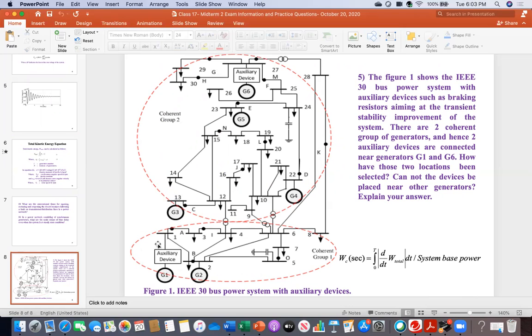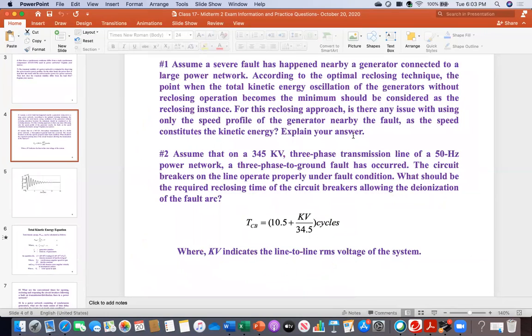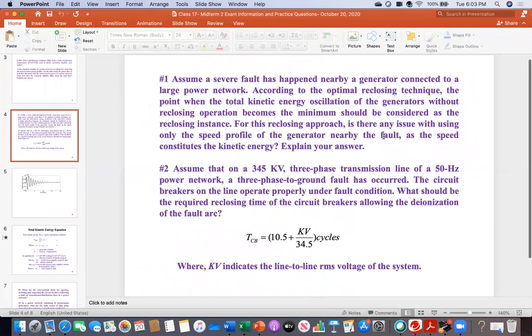It will do. But you are not taking into account the other generators. This means when you are using only the speed information of that local generator, locally it can control. Probably that particular generator might be stable, stability might come back, but you are not looking at the other generators. What is their status? So that is the reason, like Manoj said, so that's the correct answer.